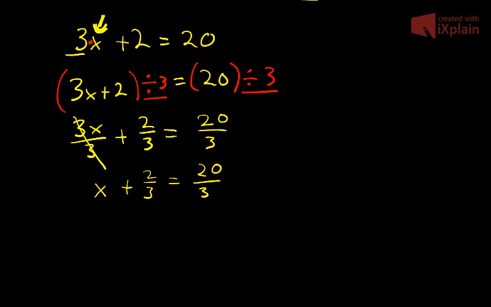And to get x alone, I need to get rid of this right here. I see my addition, so I'm going to find the opposite of addition. Again, what I do here is I look at the operation that's going on, and I find the opposite of it. So right now there's addition. The opposite of addition is subtraction. So I'm going to take my x plus 2/3, and I'm going to subtract 2/3. And I can do this to the whole side by putting parentheses here, but the parentheses don't really do anything, so I'm just going to leave them off. And that's going to be equal to 20/3. And again, I have to subtract 2/3.